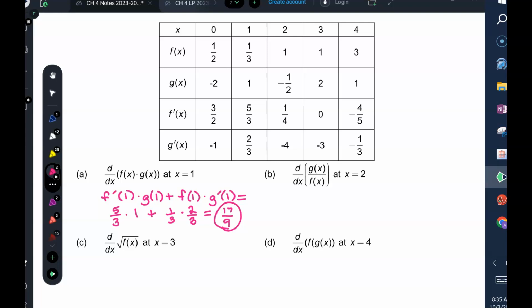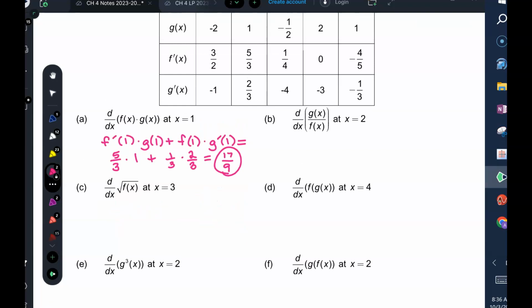All right. Now we want the derivative of g of x over f of x at x equals 2. Again, there's no chain rule here. This is just quotient rule. So let's plug in 2. Low d high, take high d low, cross the line, square the low. I should have left a little more room for these. These are very small.